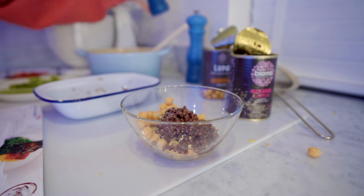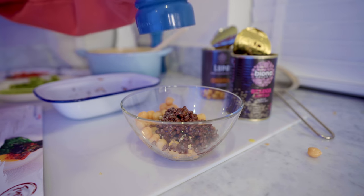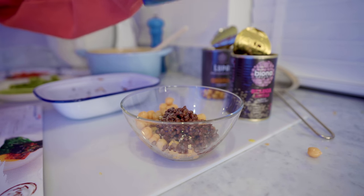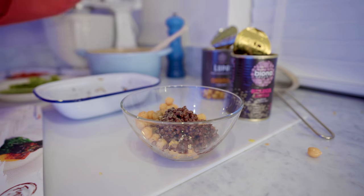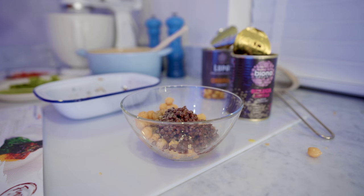Isn't it a thing that when you're high up in the air, you can't taste things, so they need to season it double? Well, I season it double regardless of the altitude. Just changed my mind, I'm gonna do a little bit more salt. If I can't taste the ocean, it's not good enough.